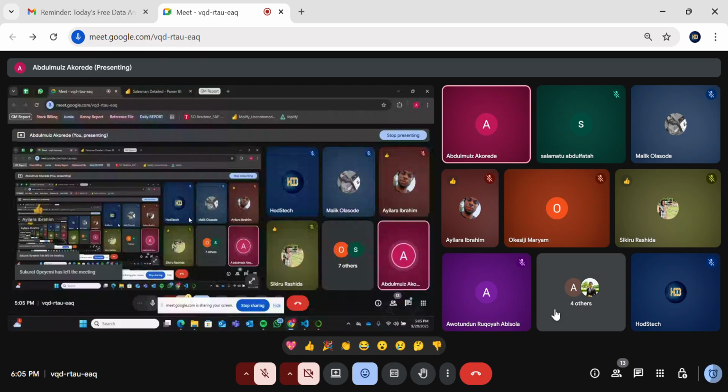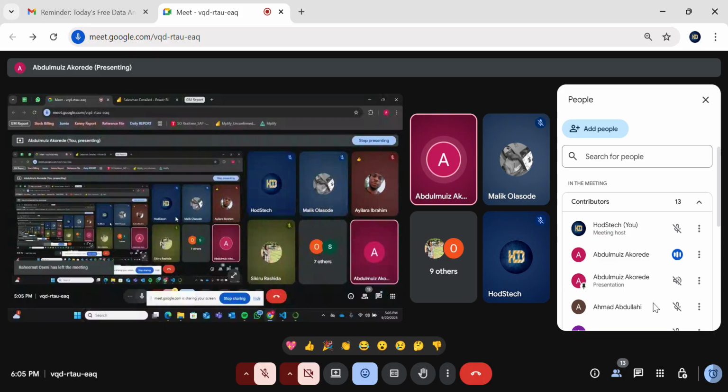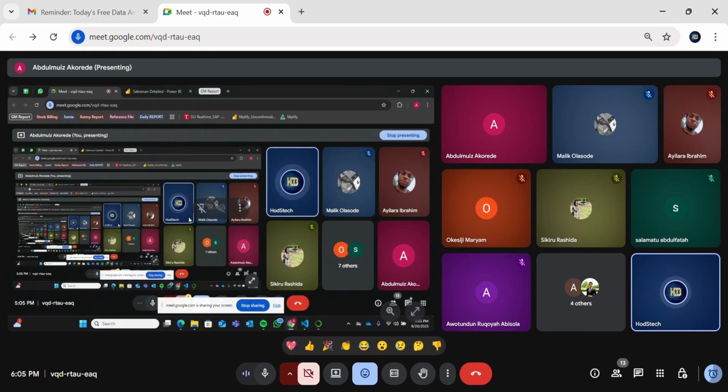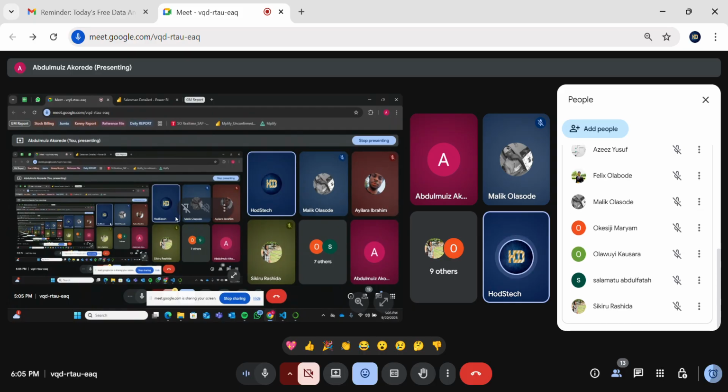Is there any question regarding the data types? You can unmute your mic so I can quickly answer that. Okay, HODs, maybe you can help us. I don't know exactly the question regarding that. I'll continue. Thank you so much. Do you have any question before our tutor continues? You can signify if there is anything to be clarified.